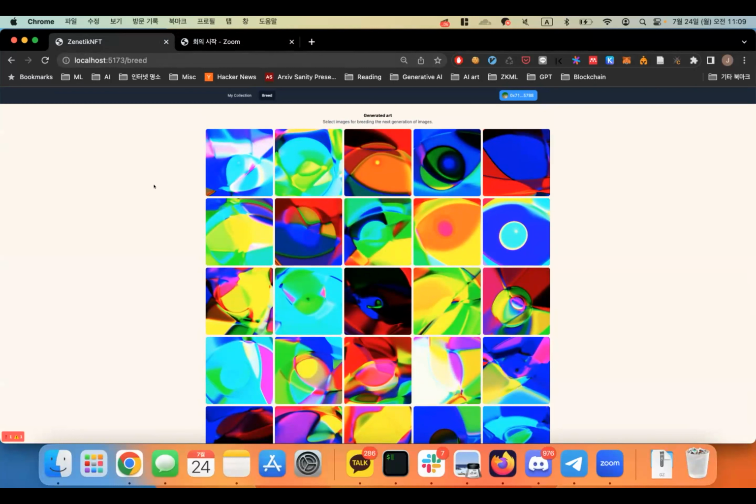So we are the team that works on ZenetikNFT, which is a project that aims to do a few things. We wanted to try implementing ERC 7007, which is a standard which extends 721 for AI generated content, AI generated NFT specifically, on chain for storing that and also verifying that on chain. And we also wanted to do something cool with NFT. So yeah, this is how the project was born.